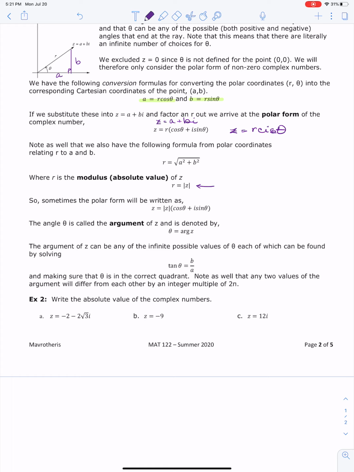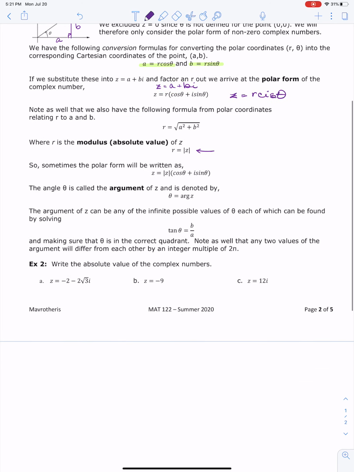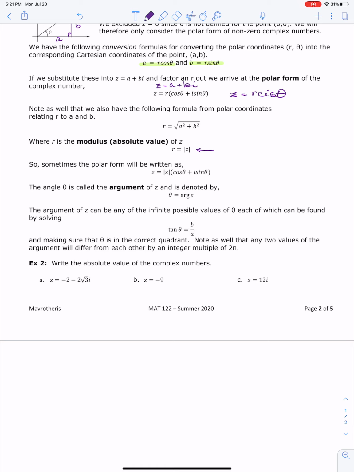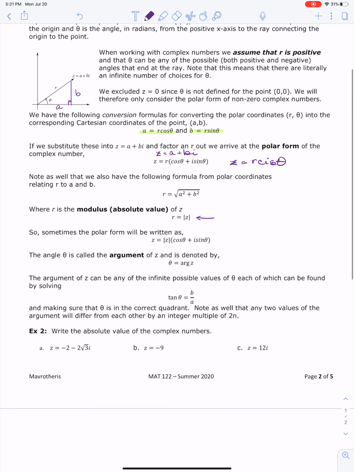So where are we? We've got another one. z equals the absolute value, or the modulus of z, that's just r, times cosine theta plus I sine theta. You very rarely see it that way. Remember that the angle theta is called the argument. Sometimes you'll see it identified that way, the argument of z, and we can always find the angle by setting up that tangent relationship. If theta is the angle that's made with the x-axis, then the tangent of theta is going to be opposite over adjacent, or b over a, when we're talking about a complex number in a plus bi form.